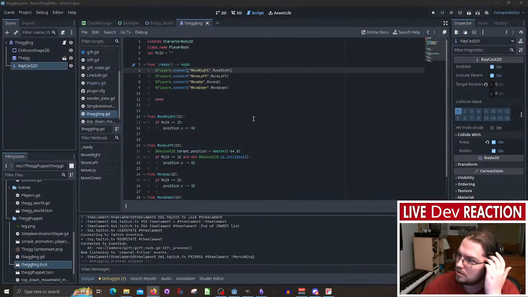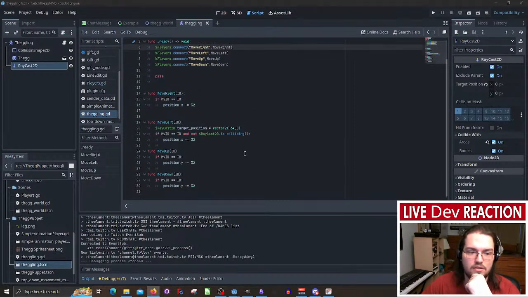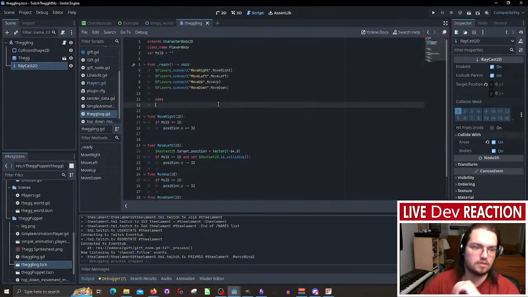Because I'll need to use the physics process anyways, so it would make sense to use the physics process to handle all the movement.